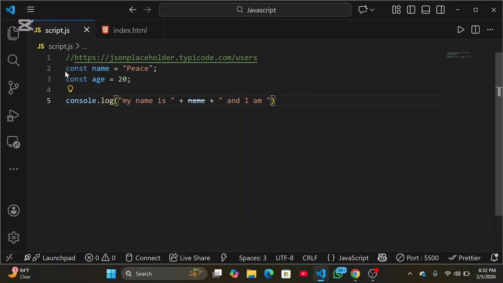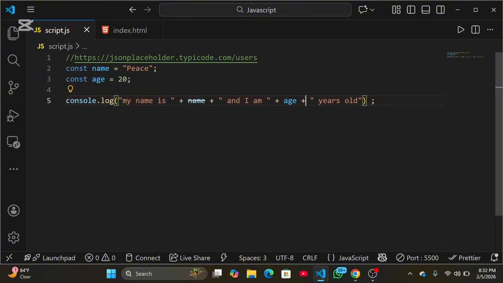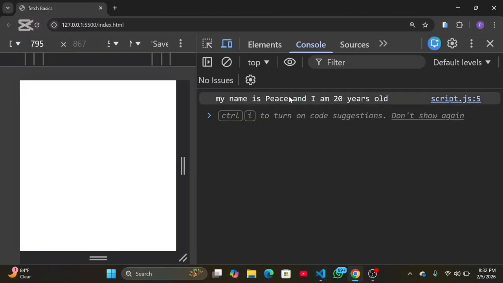Yeah, space plus, write the age, and yes. Okay, I didn't add the plus on this end. Okay, let me do that real quick. Yeah, so this works, but it is messy. It's messy, honestly. So you can look at it, it works perfectly.